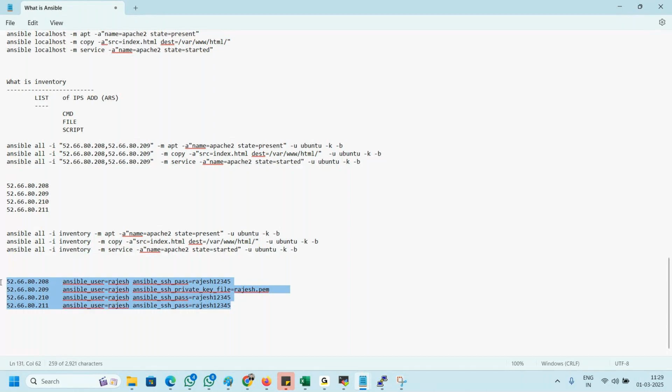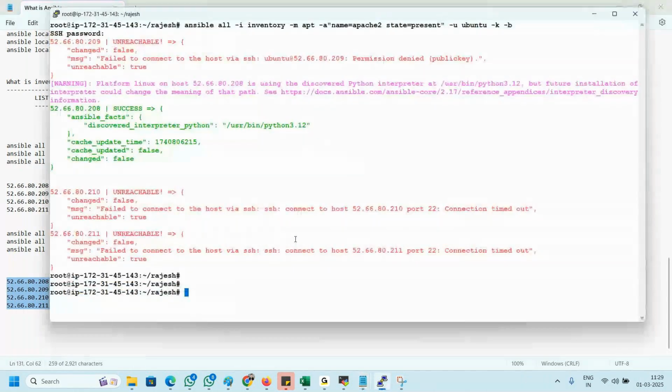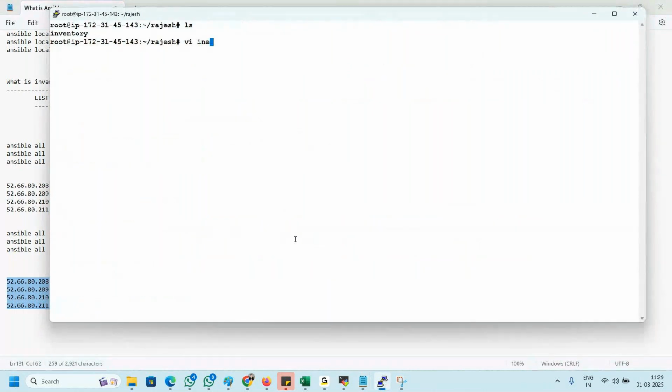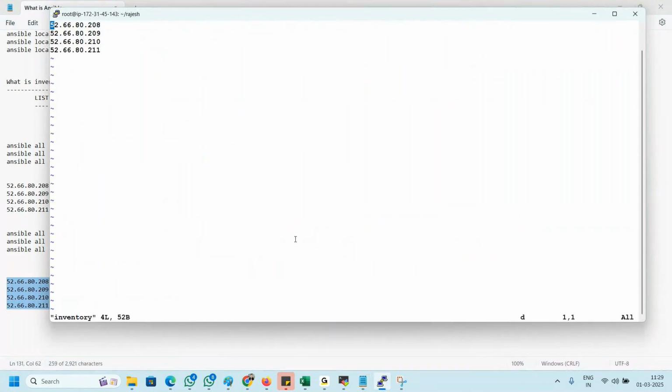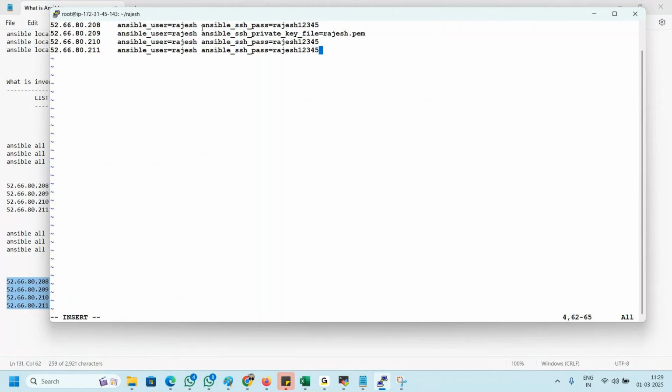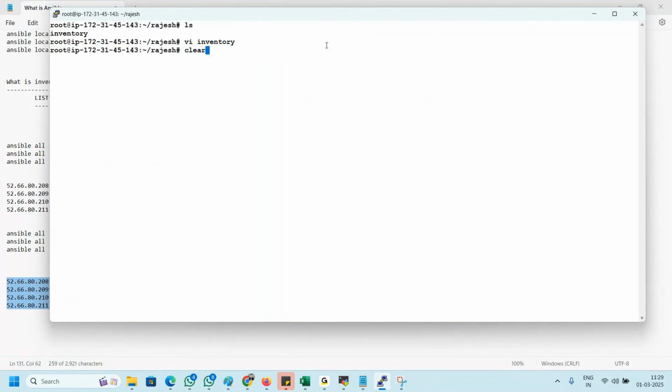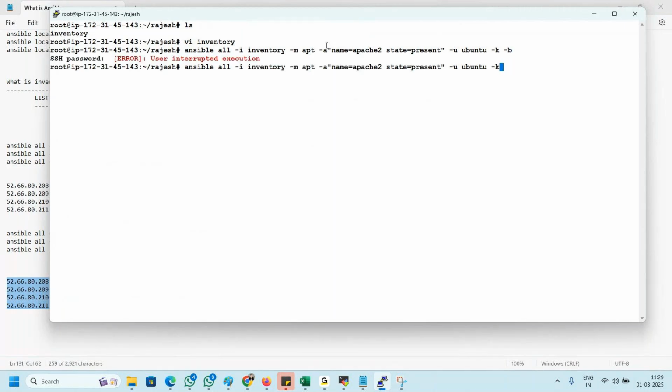Yes. So I'm going to modify the inventory file, vi inventory, like this. Now Rajesh and wrong password. Okay, it will not work. And then enter. Oh, sorry, I have to remove this, though it will be overriding.